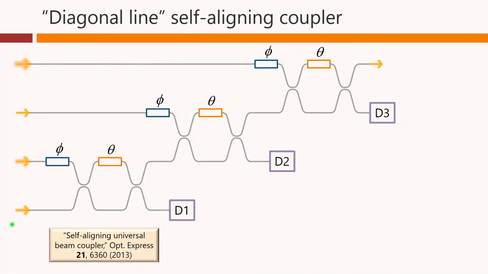Now we can take the next step, which is to combine multiple interferometers, for example, in a chain or diagonal line. We will progressively null them, one after the other, until we are left with all the power in only one output. Note, incidentally, we are going to do this without calibrating anything and without performing any calculations at all. So here we have a diagonal line of three Mach-Zehnders, one here, and one here. We have four input waveguides with light shining into each one of them, all mutually coherent, and we have one waveguide at the right where we hope to look for the output. We also have three detectors here.